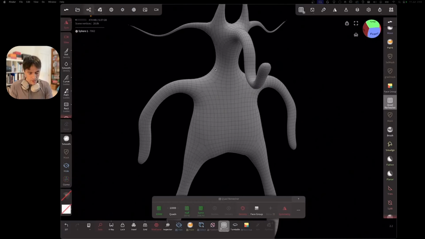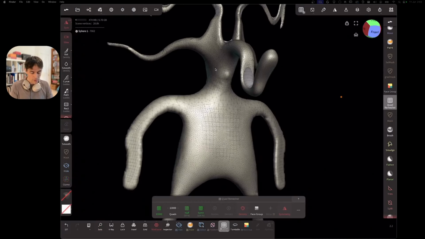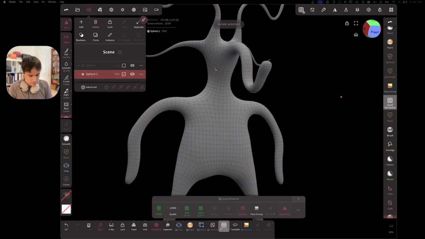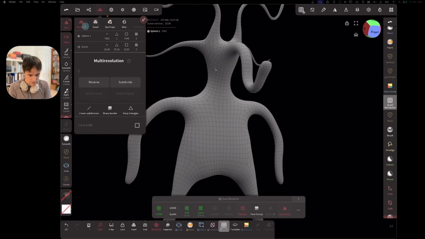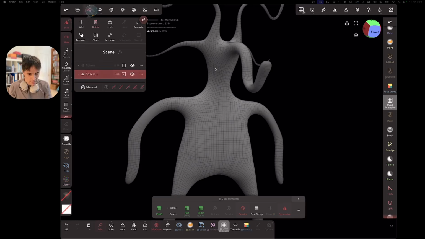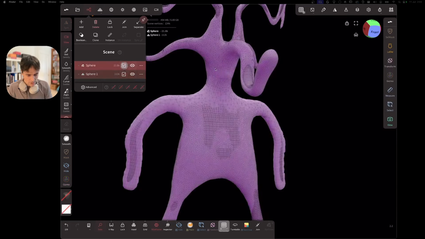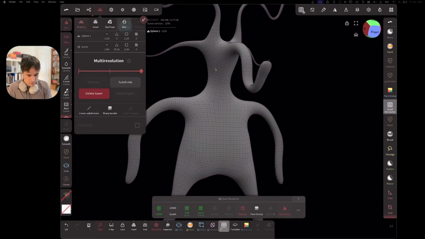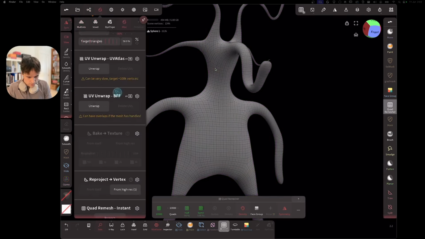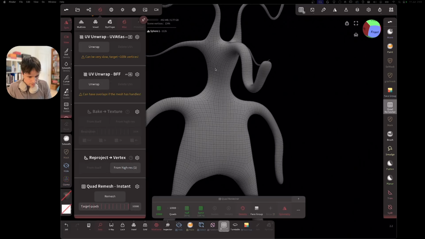And then I can go back and look at the original mesh and project the multi-res version of this up. So I'm going to take this now, go back to multi-res, and subdivide it a few times. So this is multi-res. And then I'm going to project the detail of the other mesh onto this guy. So I turn the other mesh back on while this is enabled, go across to MISC, and I go reproject. And this should now have all the detail from the other one baked into this one, which is really cool.